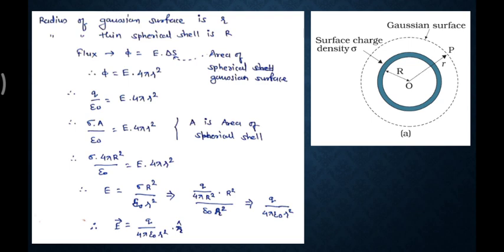Now sigma can be reduced, because the capital R cannot be present inside the same electric field formula, otherwise it makes confusion. We can reduce sigma, which is equal to q upon 4 pi R square, and R square cancels, so it reduces to q upon 4 pi epsilon 0 r square. This formula you can directly write from this, taking 4 pi r square to the downside, so there is no need to introduce these things.